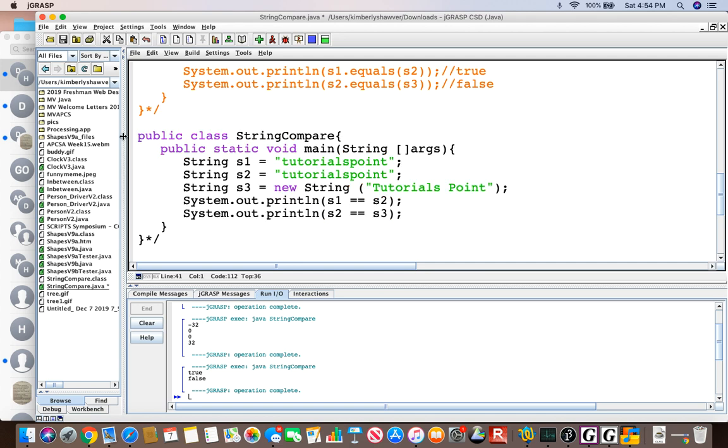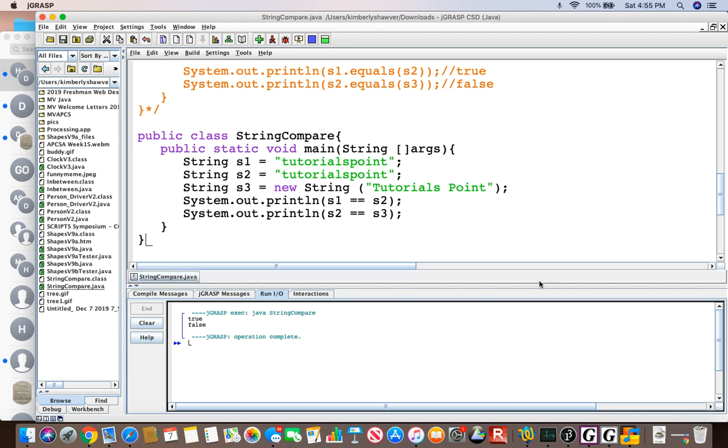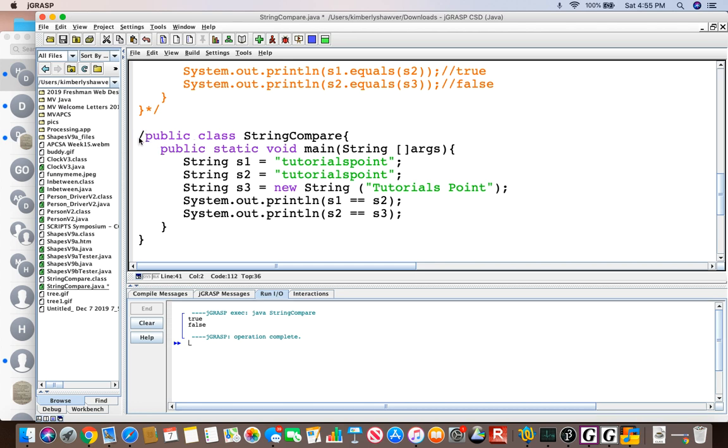Now, finally, here's something that you just really shouldn't do, generally speaking. You should never say S1 is double equal to S2, because we're implying that we're checking for equality, but when we want to check objects for equality, we want to use the dot equals method. This is just really not appropriate. Now, at the end of the day, when you do this, you happen to get the same answer that you got above, but I'm just advising you not to use double equals if you're trying to check for equality in strings.